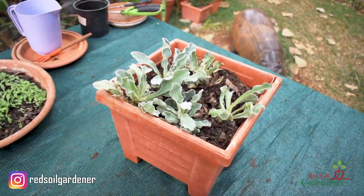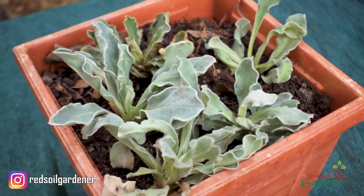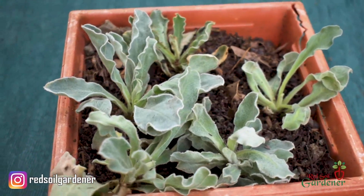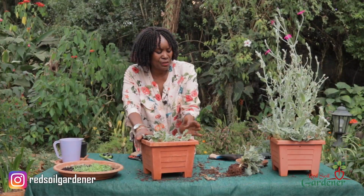I've transplanted them here in a sandy soil, and basically I'm just going to leave them there until I find a place in my garden and I can introduce it. I'll put this one in a single bowl and then again introduce it into the garden in a pot. But basically that's it, so good luck.